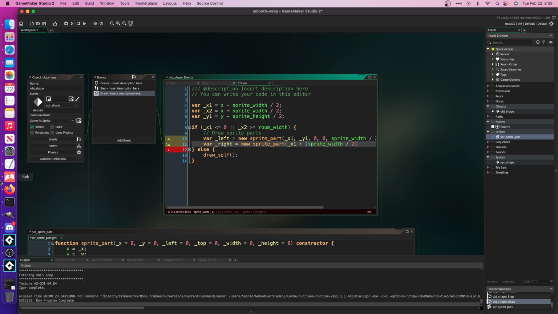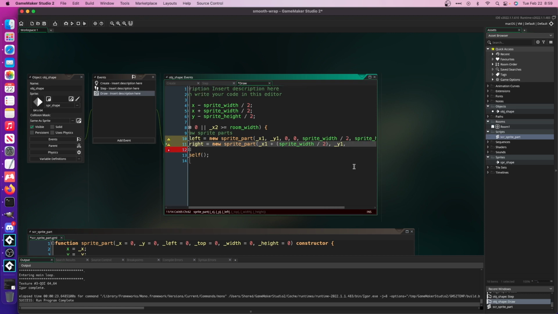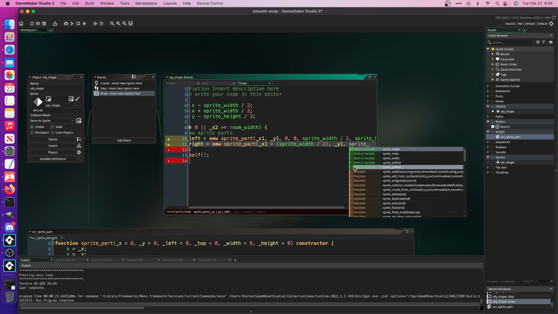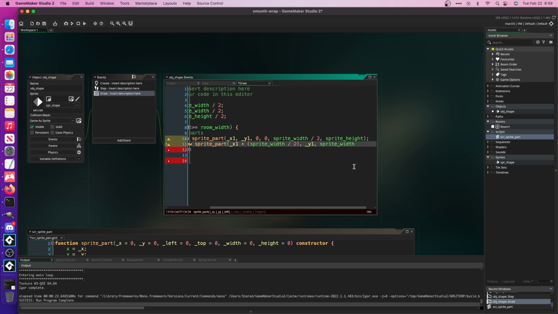Okay, we could also have just said it was whatever the left width was, but we need to calculate this every time that we come into the draw event, so we're just going to do it this way. And then y1, our y position is always going to be the same. And then we want to set our top left to sprite width divided by 2.